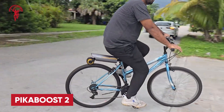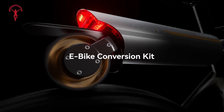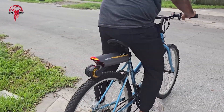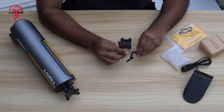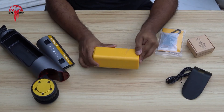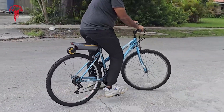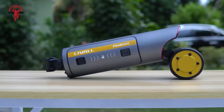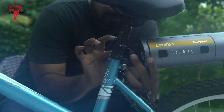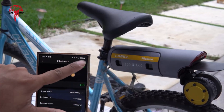Transform your regular bike into an e-bike with the LIVAL PikaBoost 2, an innovative and budget-friendly conversion kit. Packed with high-performance features, it includes a friction drive unit, waterproof charging port, theft-resistant Allen wrench, and removable battery. Its V-shaped tire design ensures better grip and stability, even in challenging conditions like rain or mud. Installing the PikaBoost 2 is simple: secure the motor to your rear tire, set up the remote controller, and calibrate using the app.